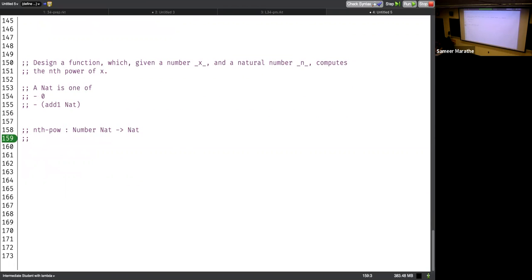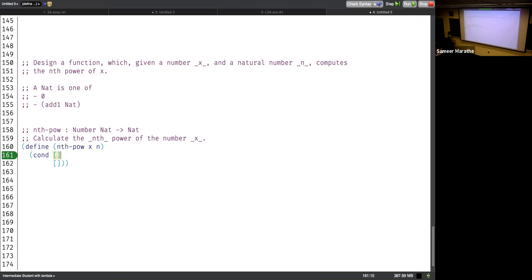So I won't be writing the template out here. I will just write an inline template here.